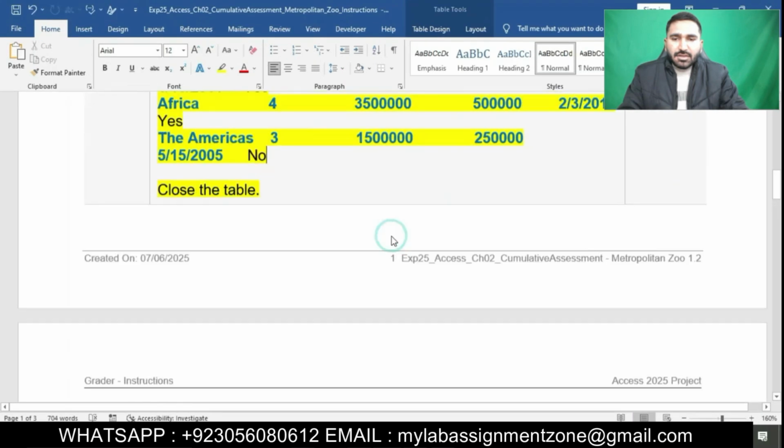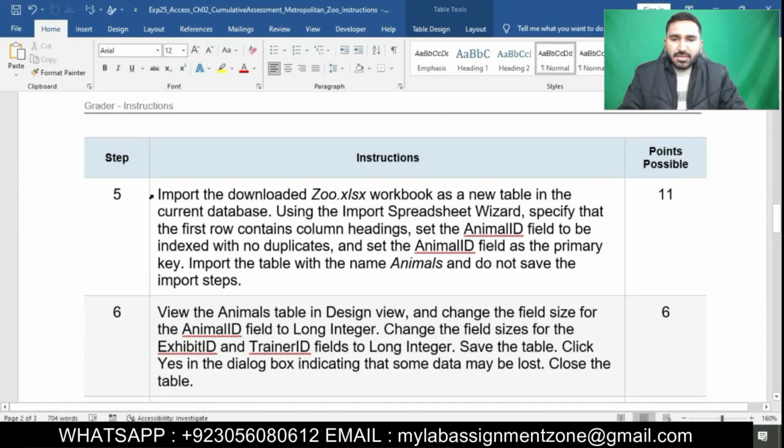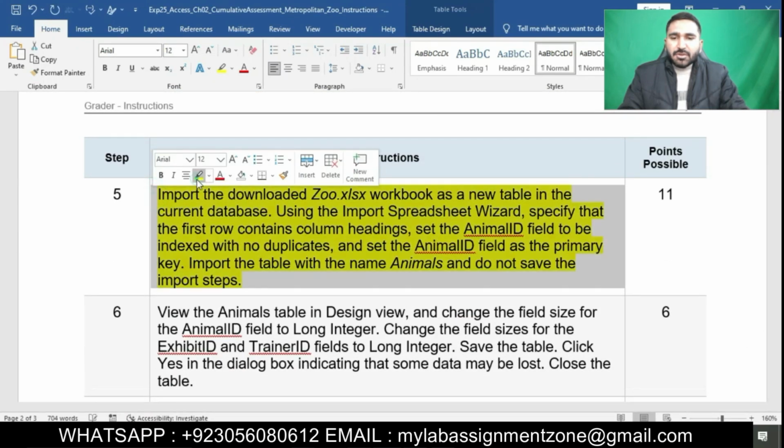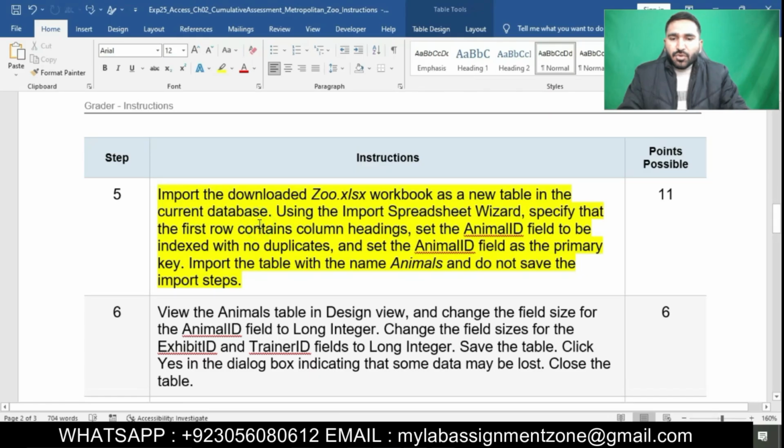The next question is question number 5 of this assignment. Question number 5 is: import the downloaded Zoo XLS workbook as a new table in the current database using the import spreadsheet wizard.